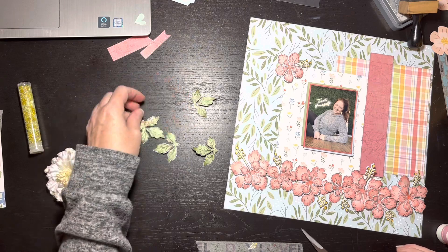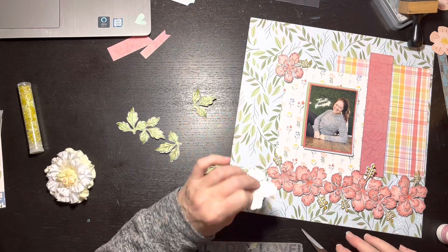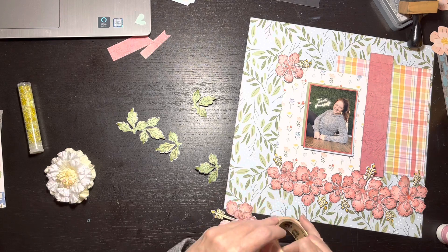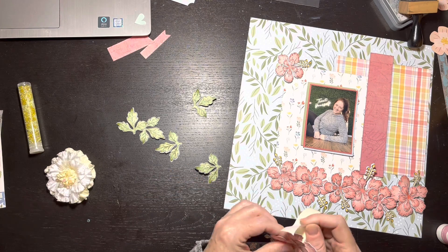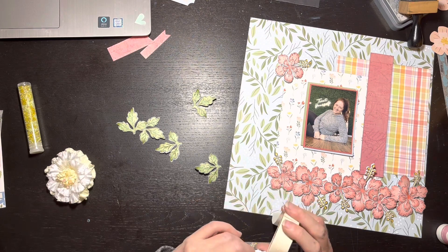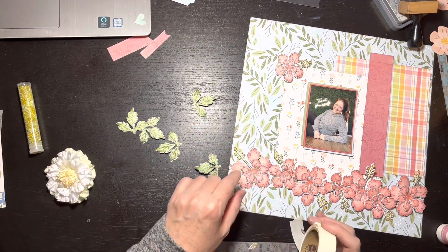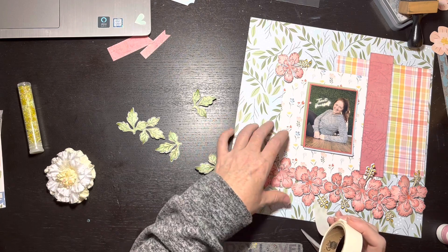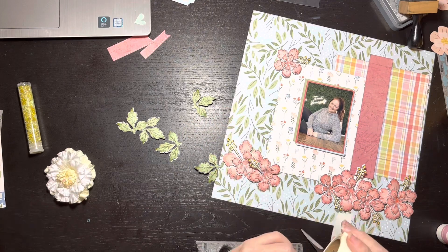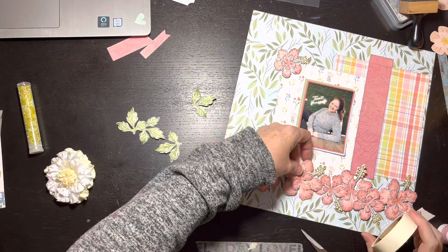I showed you a couple so you could see what I was doing. Now I'm going to take my green leaves and tuck them in. I'm using glue dots because liquid glue would shift around too much and I didn't want to mess with the tape gun. They work pretty well. I will pull out liquid glue in a minute because I'm going to do something else kind of fancy - this Mix It Up Monday I'm doing it all kinds of ways.